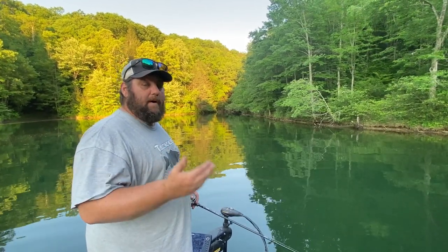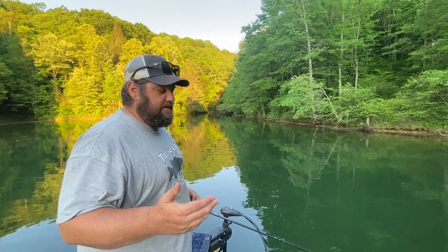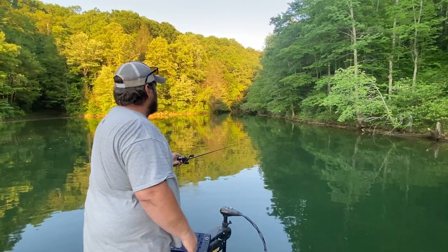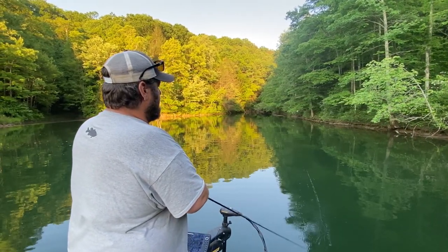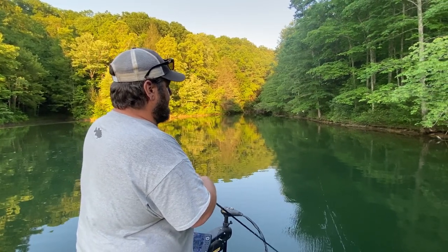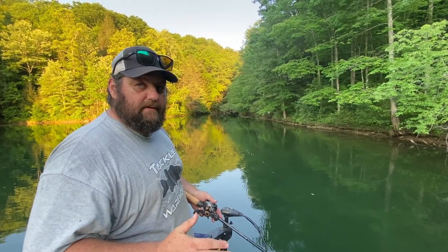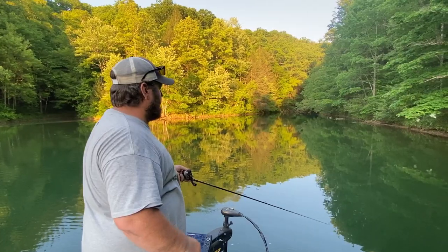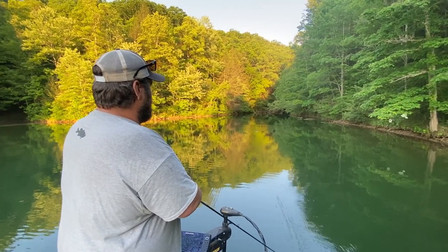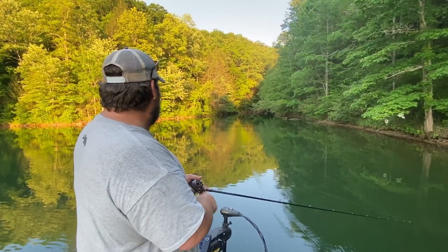Retrieve number two: if I'm fishing for smallmouth busting in open water, or largemouth busting, or if I'm fishing a flat area, I'm going to move it a lot faster - walking that bait as quickly as I can while still getting a good walk out of it. We can also impart some stop-and-goes. Smallmouth love a stop-and-go - work it hard, then pause, then get it started back up again. Smallmouth love that retrieve.